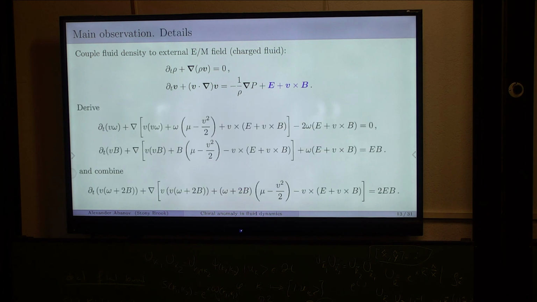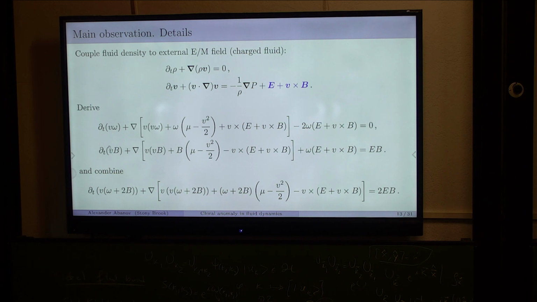So this is how it actually happens technically. This is like an exercise for students studying differential calculus, that you can just take these equations and take a time derivative of v times omega, and use those equations many times, and you can combine it into this formula. And you see it's bad, because I put a lot of things under the divergence, so that you can interpret this as a current. But there is a part here which depends on velocity, on vorticity, so it's really not even only background dependent, it's really non-conserving.